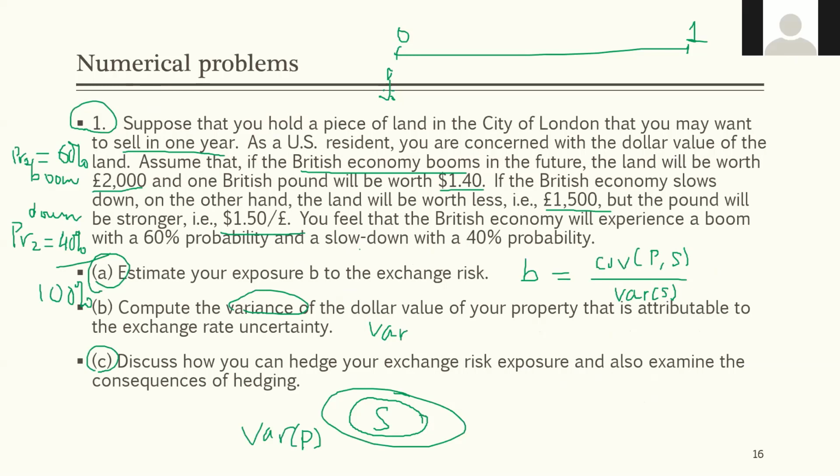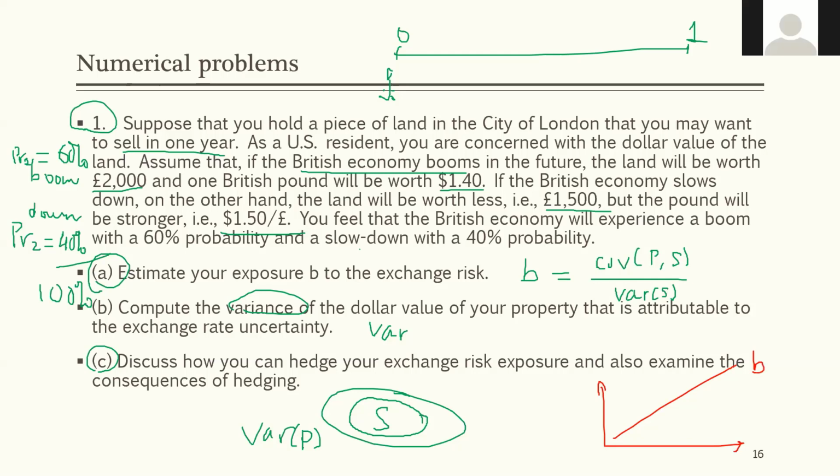Will we always have a negative value for beta, and if it's positive, then we won't need a hedge, right? So it should always be negative to show the exposure? No. The negative and positive will show you the sign of the exposure. So what would be different if beta was positive? What would that tell us? If beta is positive, that means whenever the exchange rate moves up, your asset value moves up as well. So it shows us the relationship. Okay, that makes sense.